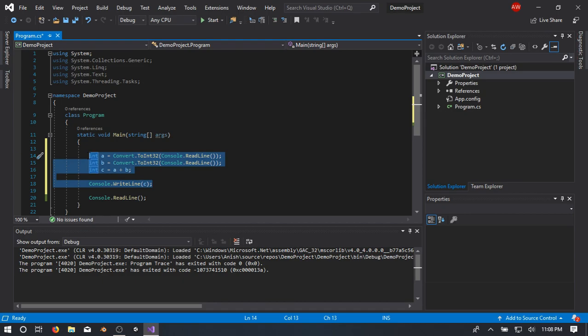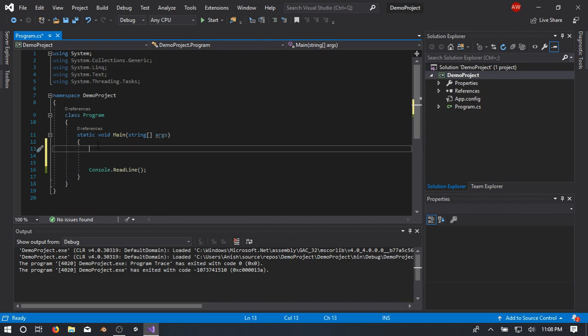So now, keeping comments out of our way, we can focus on control statements. We have if, else, nested else, and loops, where we have for, while, do while, and foreach.